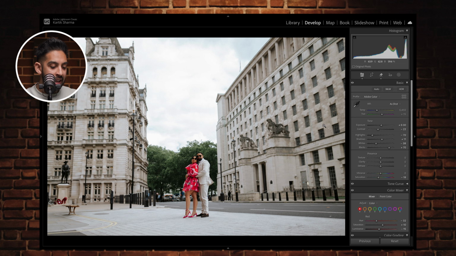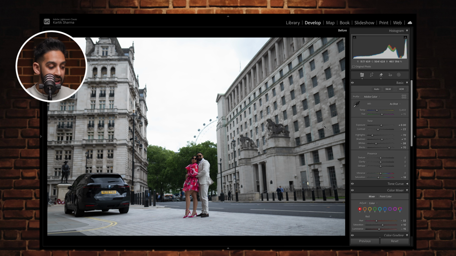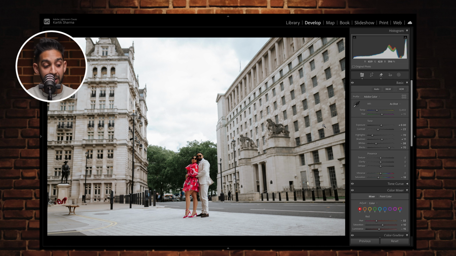So now if you select the key above the return button, the backslash, you can see the before, where we've gotten rid of the car, we've gotten rid of the Ferris wheel and the people, and you press after. Also, I've edited the image so you can see the before and the color grade. And you can see a dramatic difference with what can be removed from the photo through AI.